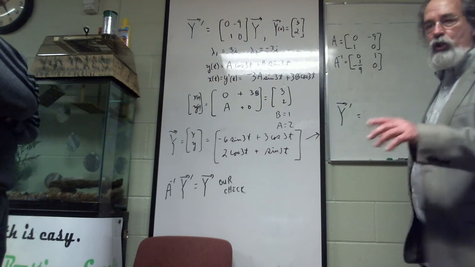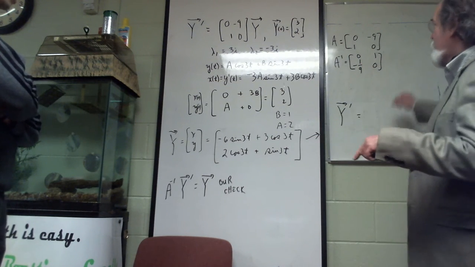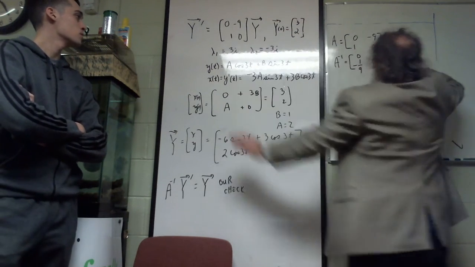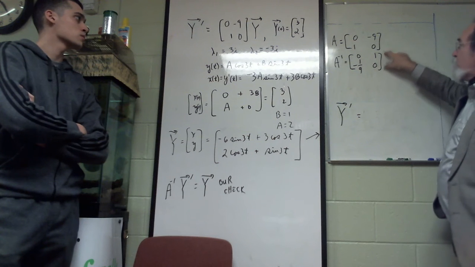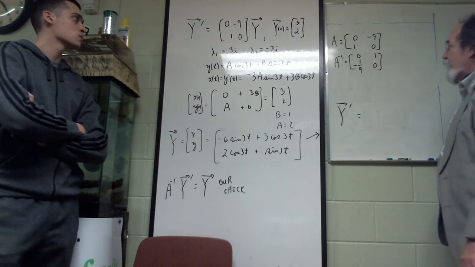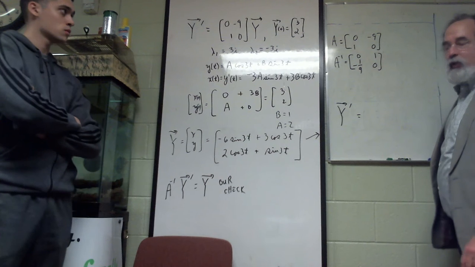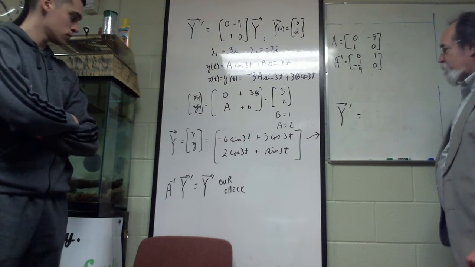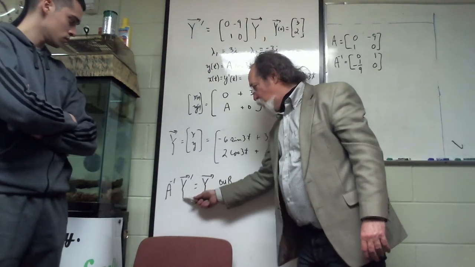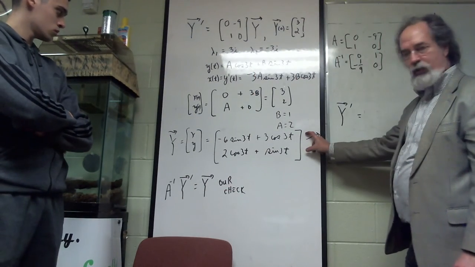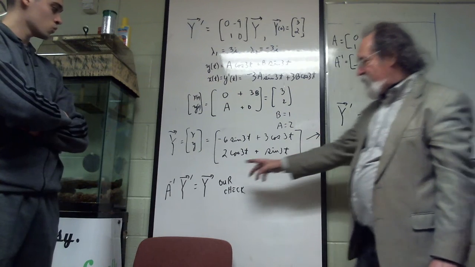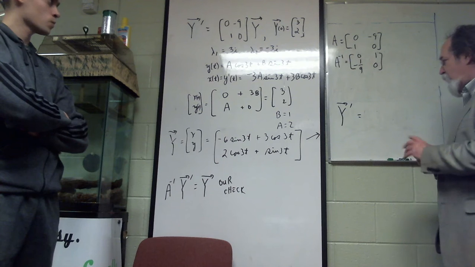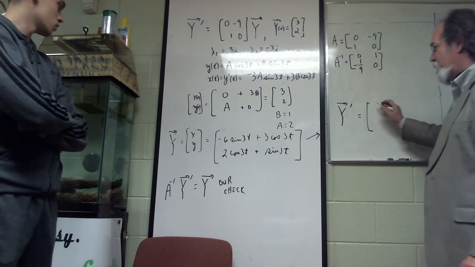So now we're going to do the weird check. So you can see over here, that's matrix A. We did the inverse ourselves. If you want to, multiply these two together and you'll get the 1, 0, 0, 1 identity matrix. So now I'd like to get that A inverse times y prime will get us back to this. So we're going to do this calculation over here on this board. So give me y prime, vector y prime.